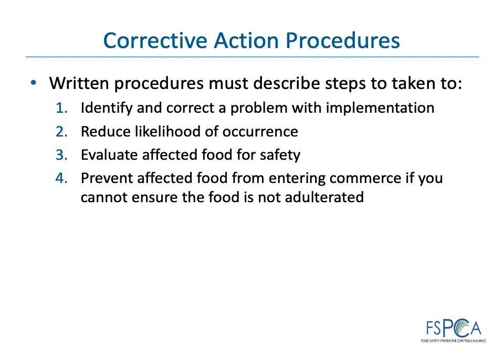The corrective action procedures must describe the steps to be taken to address the points noted above. The first requirement is to take appropriate action to identify and correct the problem with implementation of a preventive control. This could involve failure to meet a critical limit or a verification procedure indicating an issue. Corrective actions may also be required for certain verification procedures, such as detection of pathogens. Process control must also be restored.